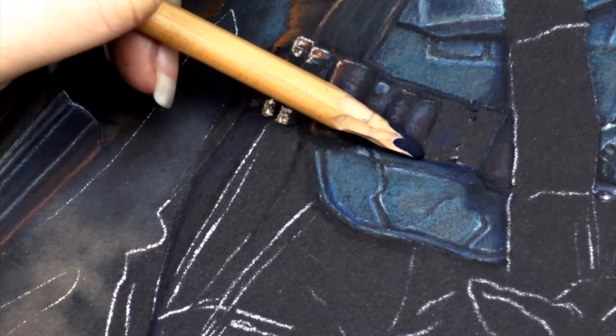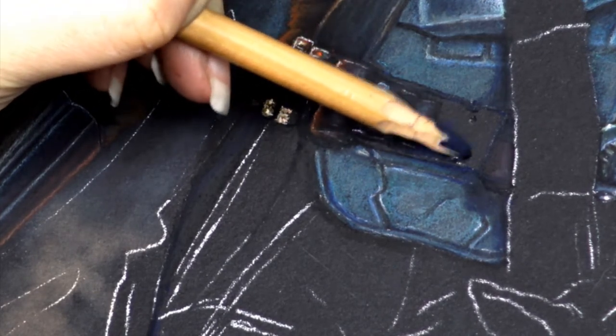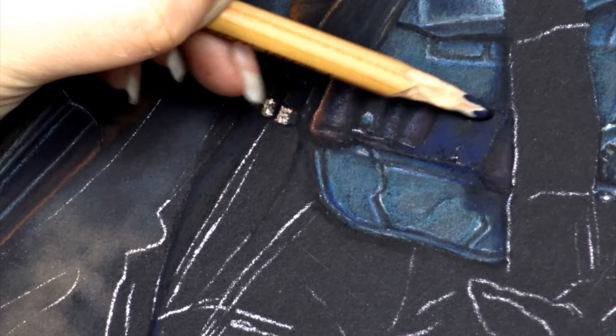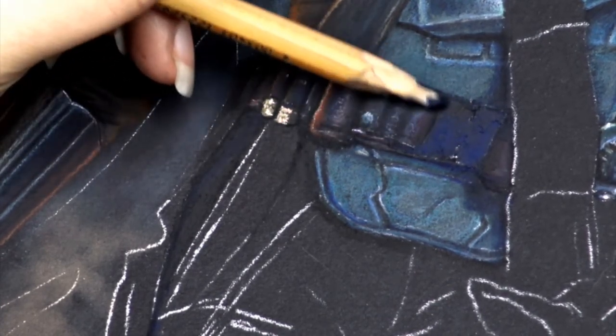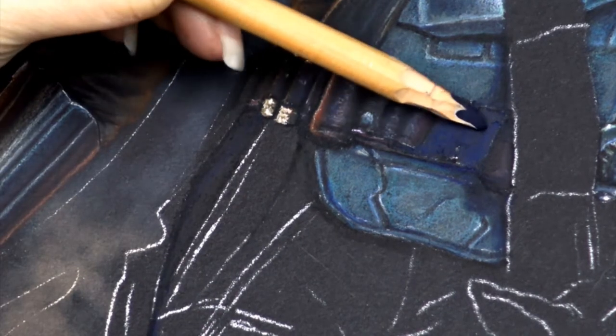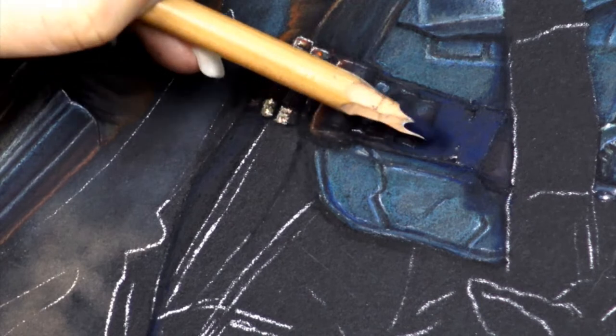So I think I should start focusing on the belt buckle. So I can see that the darkest shade in the belt buckle has this bluish tone. It's supposed to be a grayish metal, but like I said, the reflections of all these colors of the surroundings give this bluish green hue. So obviously this is not going to be a gray tone buckle.